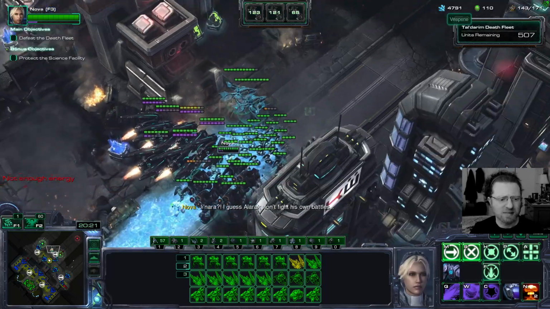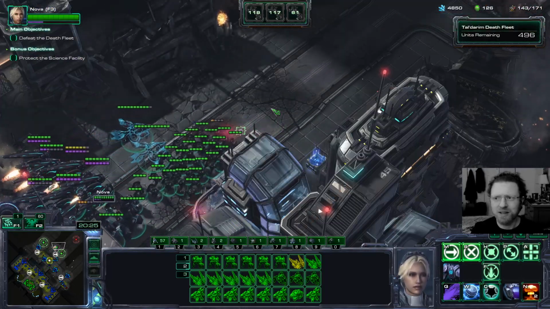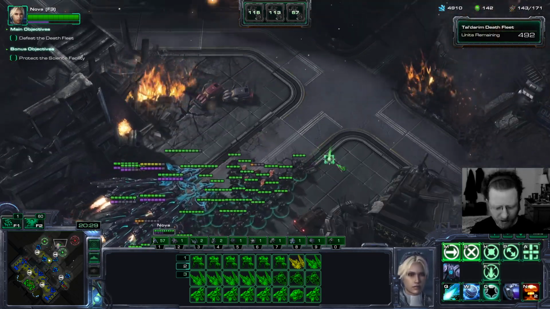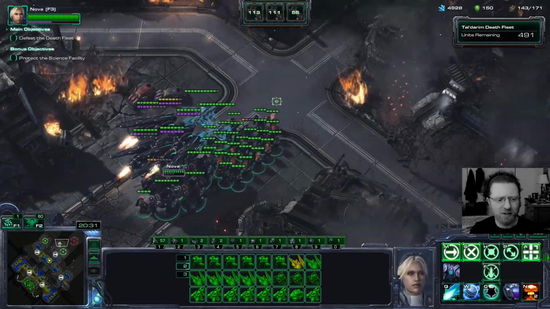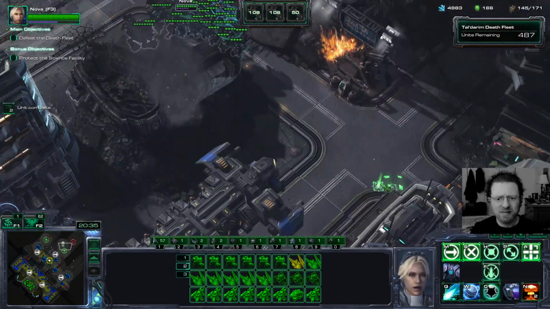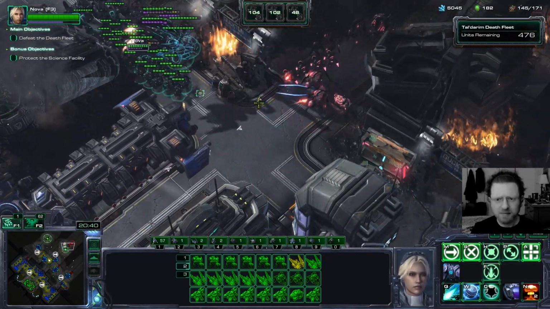Not enough energy. Alright, can we move up far and use some nukes? That's really what I want to be able to do here. I never expanded, so I have no gas, so I'm just relying purely on the Marines, basically. Here comes the battle cruiser.